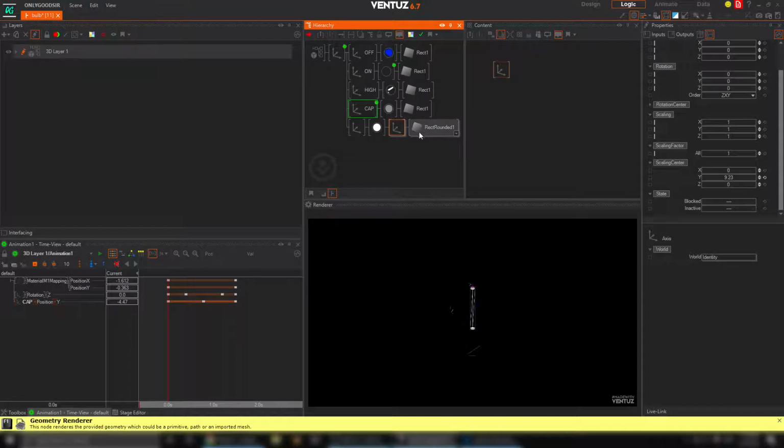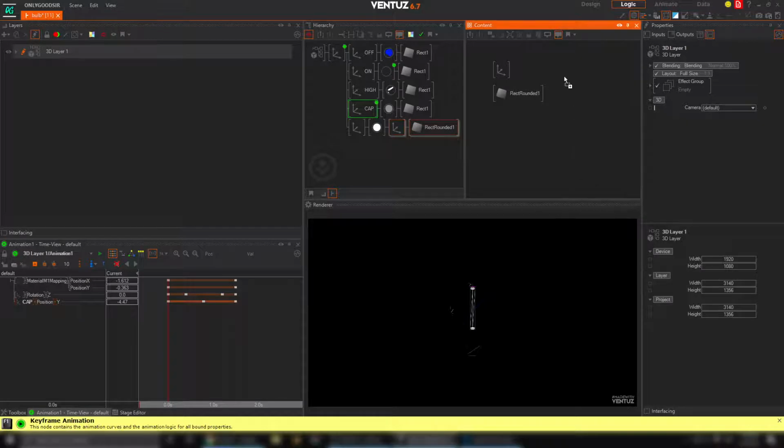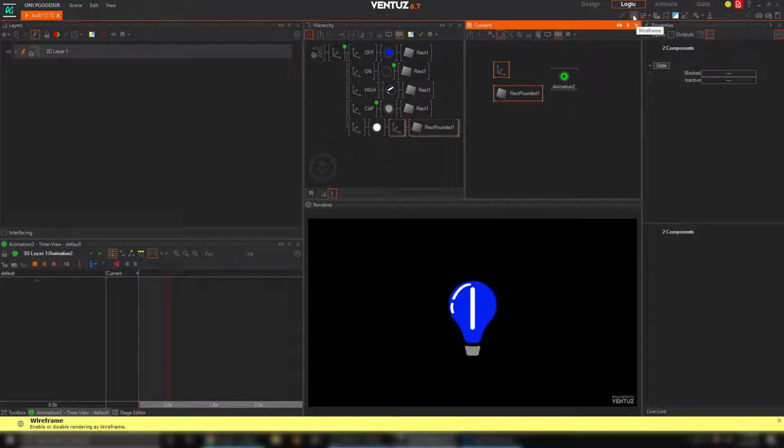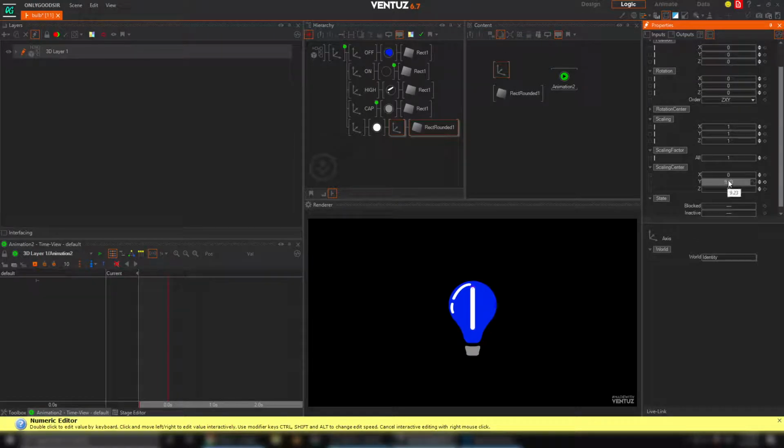Now I don't want to have loads of these, it'll be quite difficult, so I'm going to put this in its separate animation and then duplicate it, and then we're going to put the animation in here. So we'll combine these two together. So in a new animation, keyframe. You can turn bounding box off now. As you can see, if we click here, there's a crosshair for the center scaling. So now if I scale on the Y, it will scale from here, which is perfect.